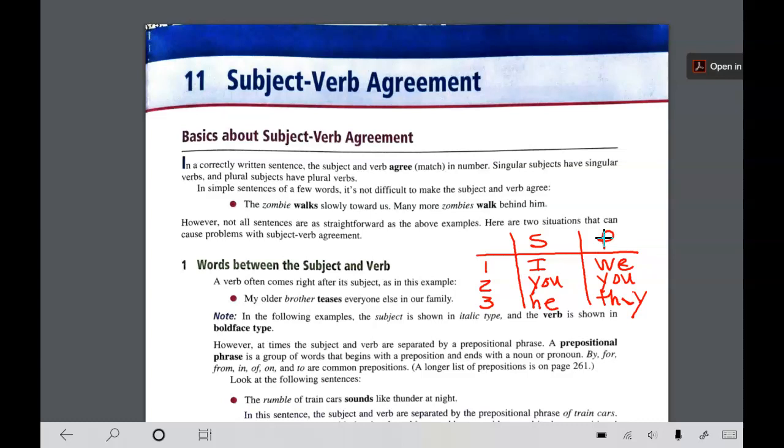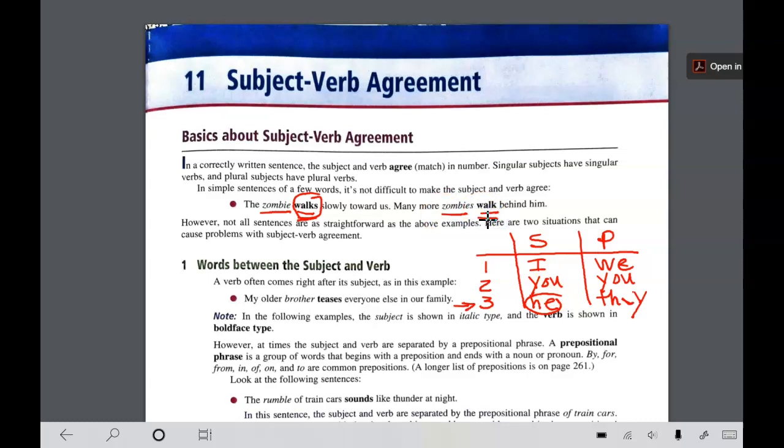But what's strange is that it's actually opposite of what you would think. So if we take a look at zombie as our subject, and we have walks as our verb, you'll notice where the S shows up. It shows up on the verb. So this is going to be extremely important because what we find out is zombie is like a third person singular he. We'll say it's a he zombie. He walks. That's where the S shows up. Every other location, zombies walk, no S.